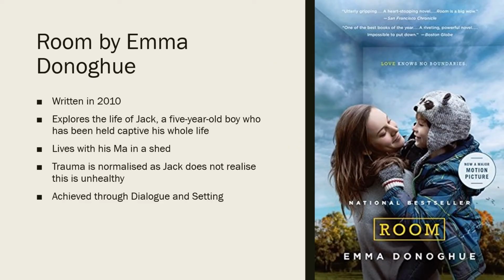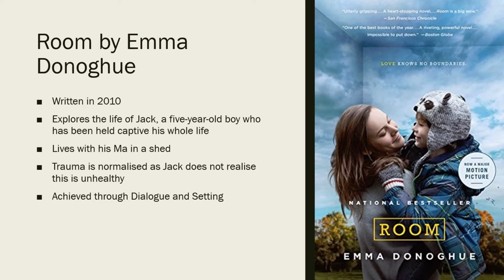Room, which was published in 2010, explores the life of Jack and his ma, who live in a 12 by 12 garden shed after his ma was kidnapped and raped 7 years ago. Jack, who is 5 years old and never stepped foot outside the shed, is content with his life in their room. To him, it is normal. There is no outside life, only TV world and room world.